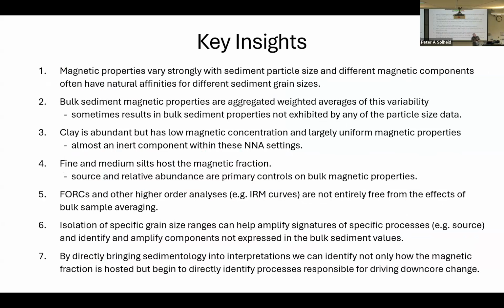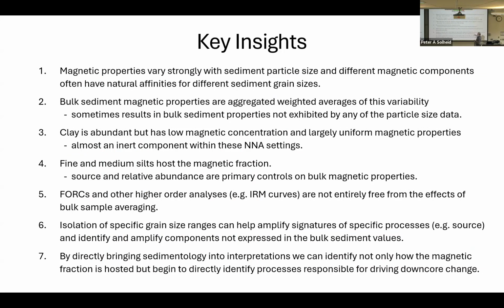So what did we learn from doing all of these splits? Well, one thing that's not just restricted to these 5 sediment cores, but pretty much every separation I've done on any material, is that magnetic properties really vary strongly with sediment particle size. The bulk sediments kind of just average and aggregate all of that variability, kind of collapse it inward on most of the plots that we put this data on.